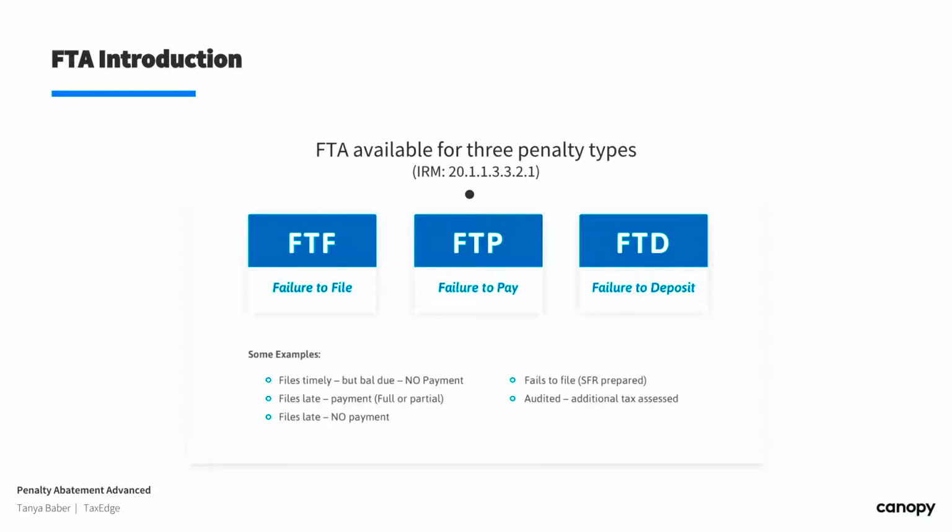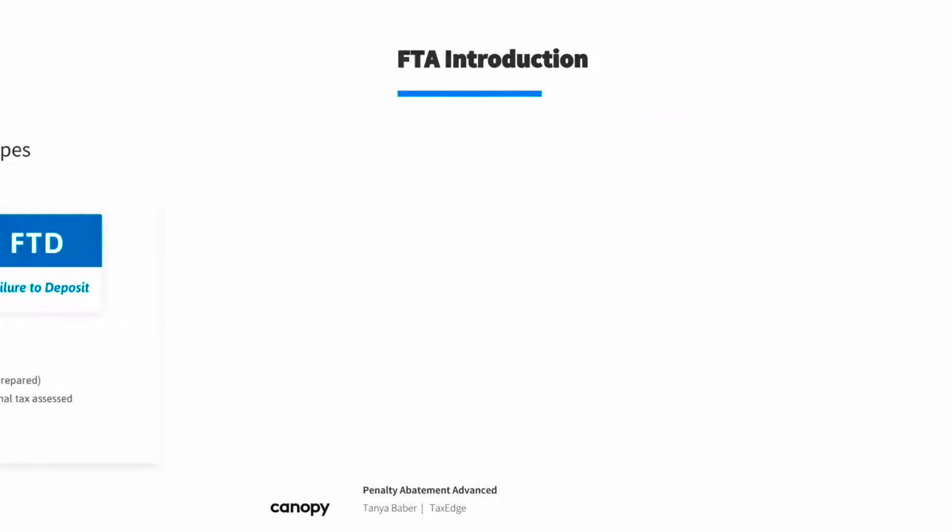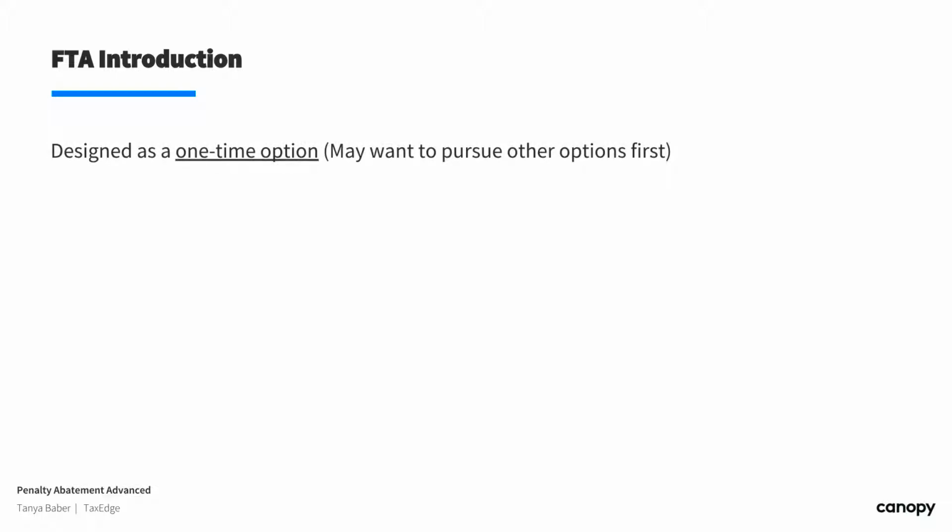So if you look at them and, okay, yeah, I see that they qualify. These are within that particular type of penalty. What exactly is really at heart first-time abatement? It is a one-time option. It's kind of like one time in the lifetime of that taxpayer. And here's where it did have a little bit of change. We used to be able to call every few years and get a first-time abatement for an individual taxpayer. They were already pretty strict, I found, with corporations and partnerships. But for an individual taxpayer, you could call for 1 year and then call for a year that's 7 or 8 years later. It doesn't matter.